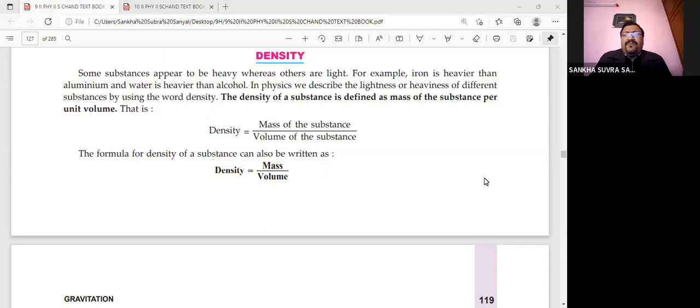Well, today we focus our discussion on the next topic, which is known as density. The word density means, in Hindi, we call it ghanatva. What we mean by density? Density is the mass of the substance and volume of the substance gets involved into it. If we need to define it mathematically, I would put it as density is mass per unit volume, the mass of the substance per unit volume.